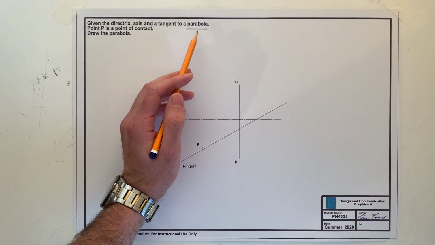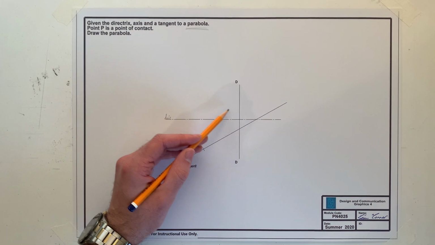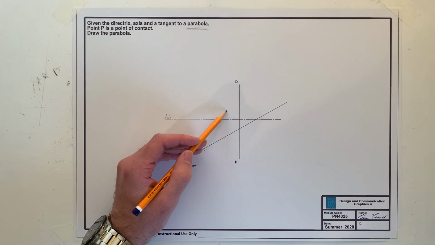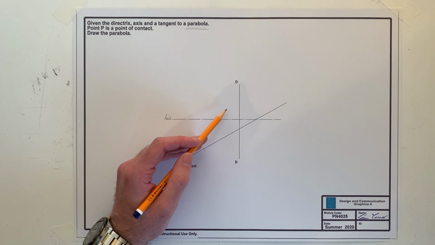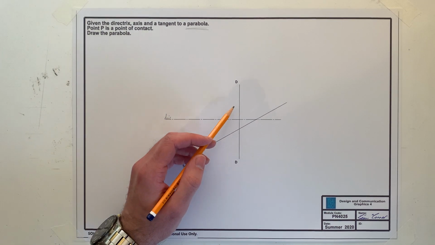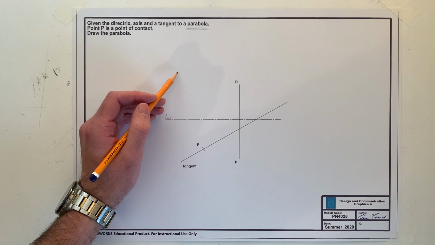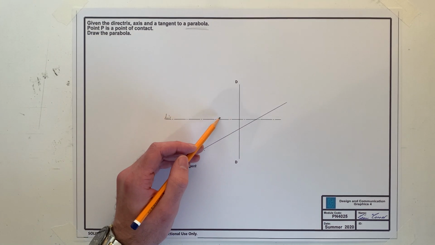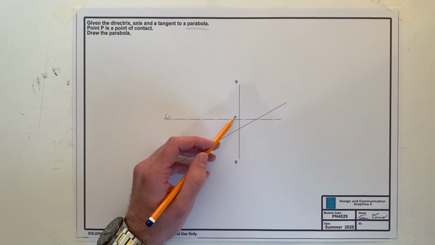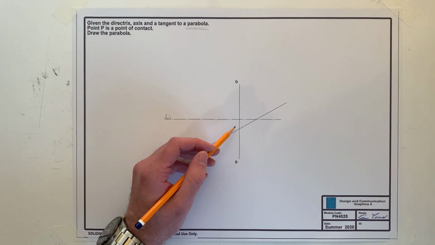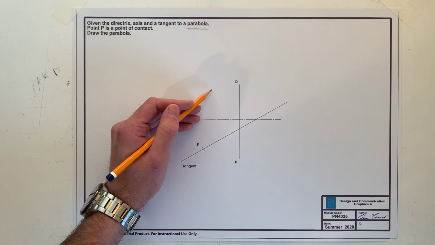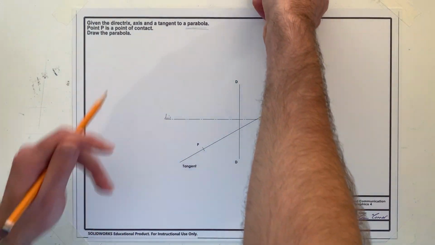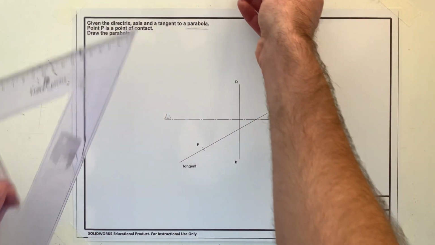Okay, so I know we're dealing with a parabola. So first of all, I know that I can draw a line off here from my eccentricity. That's at 45 degrees. Because remember, my parabola is always going to have an eccentricity of 1, which is going to be 45 degrees. An ellipse has less than 1, so it will be an angle less than 45 degrees here. This is all stated in the graphics book. And if you're dealing with a hyperbola, it's dealing with an eccentricity above 1, so it'll be more than 45 degrees. So I'll just have my 45 degrees there for my parabola, and I have my eccentricity line.